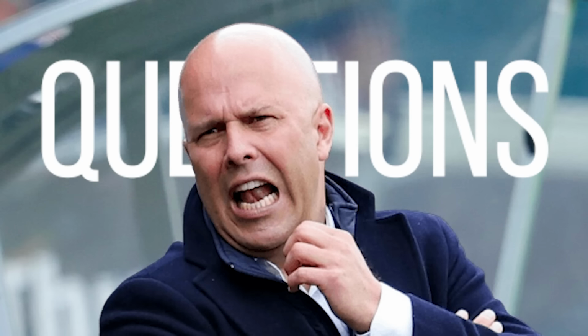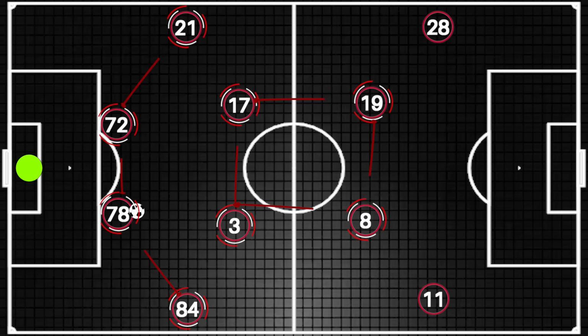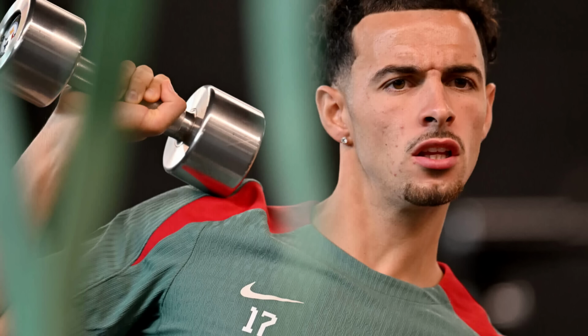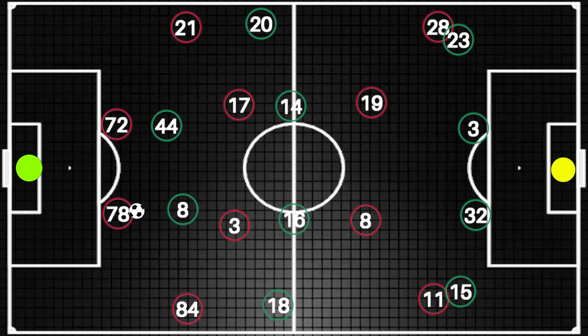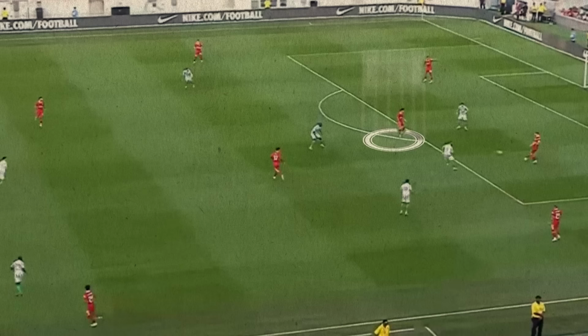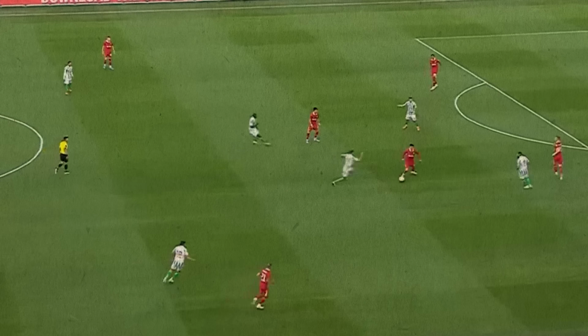But there were also huge questions raised, assuming this is Slott's chosen setup. This shape means that almost all of the progression has to come through the pivots, and with Liverpool still not having a dedicated metronome, though McAllister did a great job last season, opposition sides can find a lot of success pressing Liverpool's pivots to keep their back to goal, or even to win the ball back, like we saw several times today.